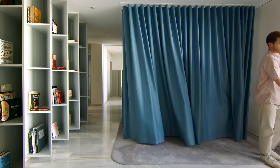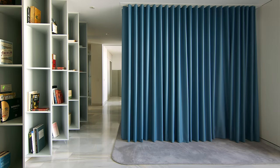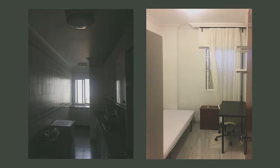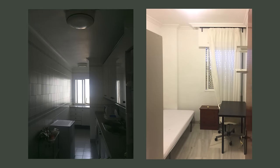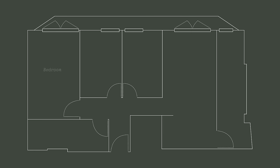The client is a young dentist who is very organized and lives here with her pet rabbit Lennon. Casa Triana is located in a residential complex built in the 60s. Our client inherited this apartment from her grandparents after they passed away. The apartment originally had three small bedrooms along a narrow L-shaped corridor, with a bathroom, a separate kitchen and a living room, and a narrow balcony spanning the entire length of the apartment.